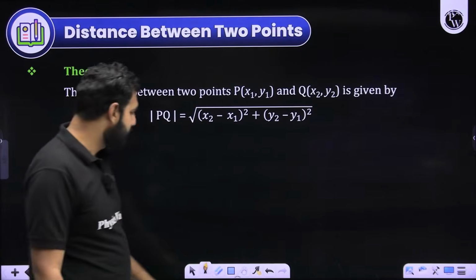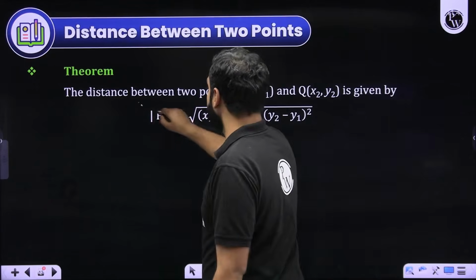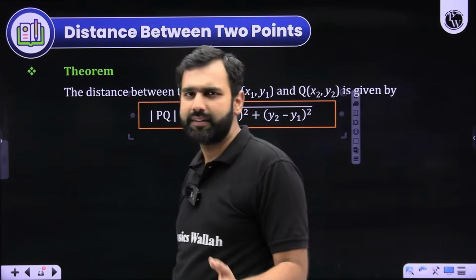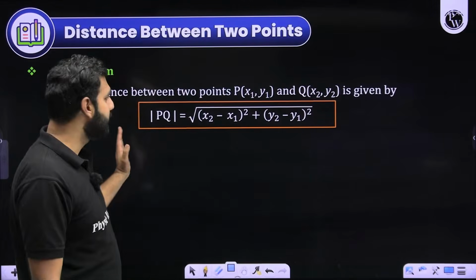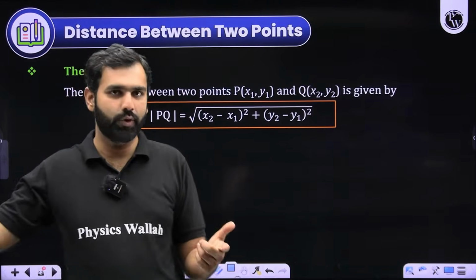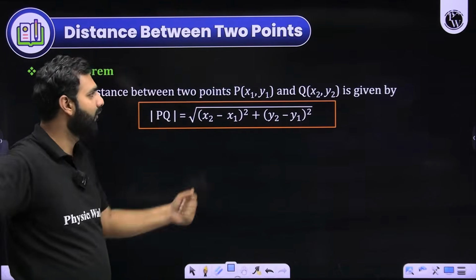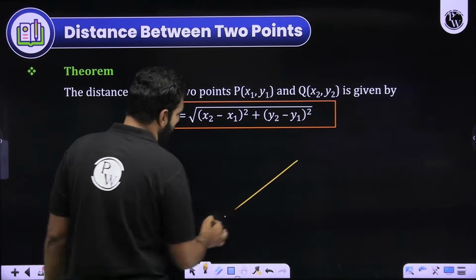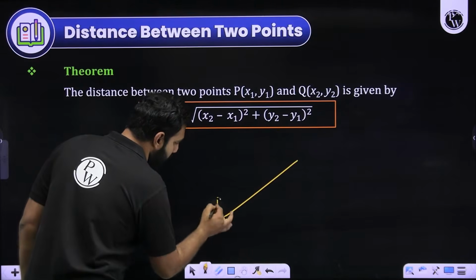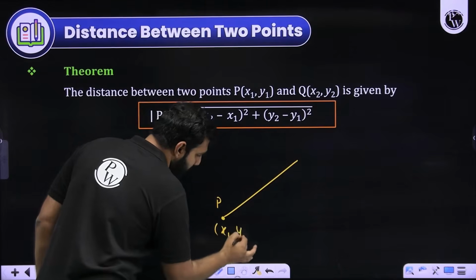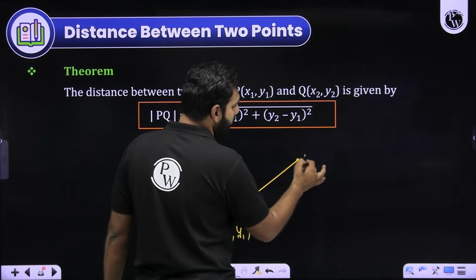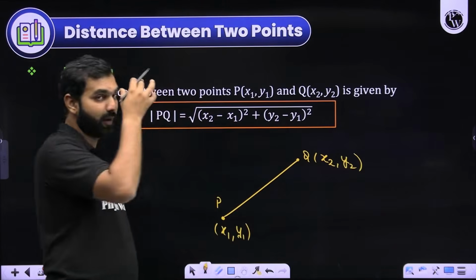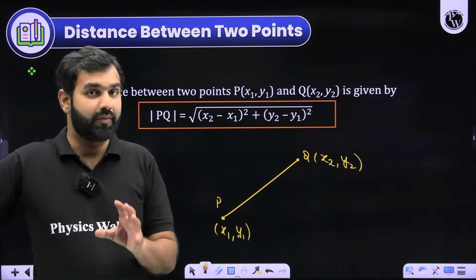Now, there comes the very important, very crucial formula which you all must have at your fingertips. If you are preparing for IDG, this is something which you all are aware of. The distance formula, which says if there are 2 points x1 comma y1 and x2 comma y2, then the distance between these 2 points in the Cartesian plane is given by this formula. I hope you remember it. There is a point P which is given by x1 comma y1. There is another point Q which is given by x2 comma y2. Then by using this distance formula, you find the distance between these 2 points.